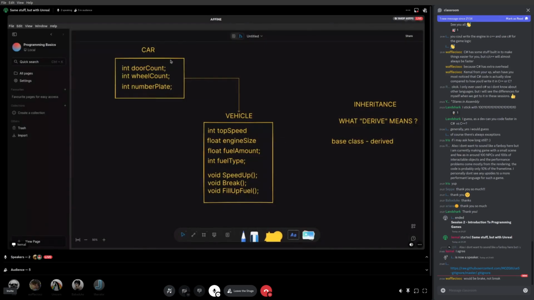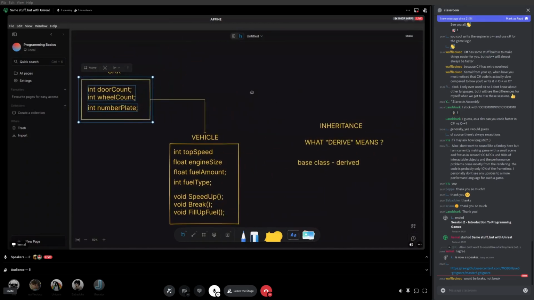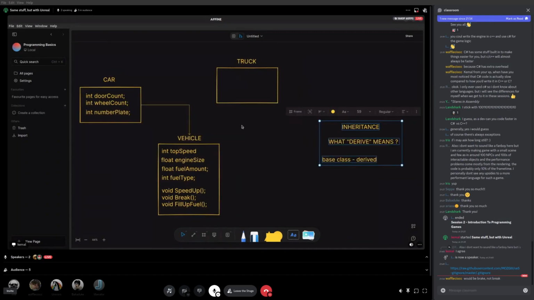We can say the car has the top speed, car has engine size. It is just a special version of vehicle. If we add another class here like truck, we will add some other properties and maybe some other behaviors like braking systems, etc. So in summary, car is derived from vehicle.